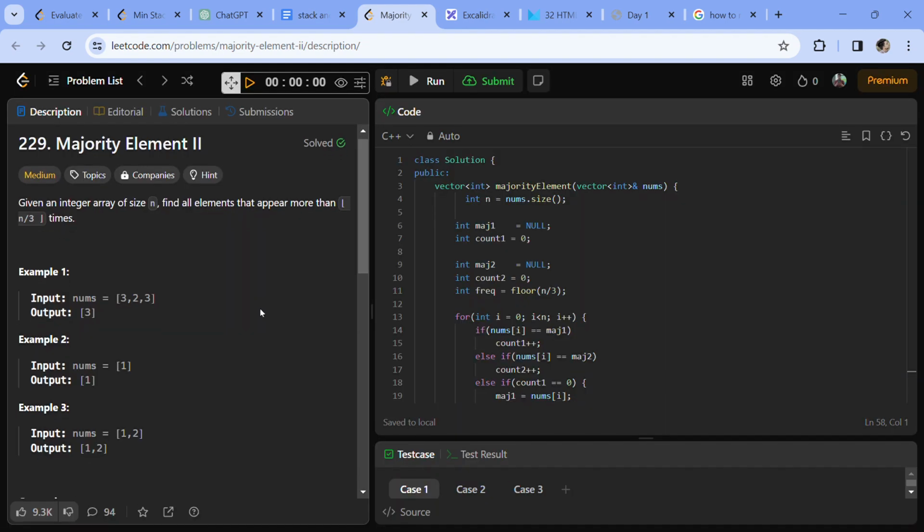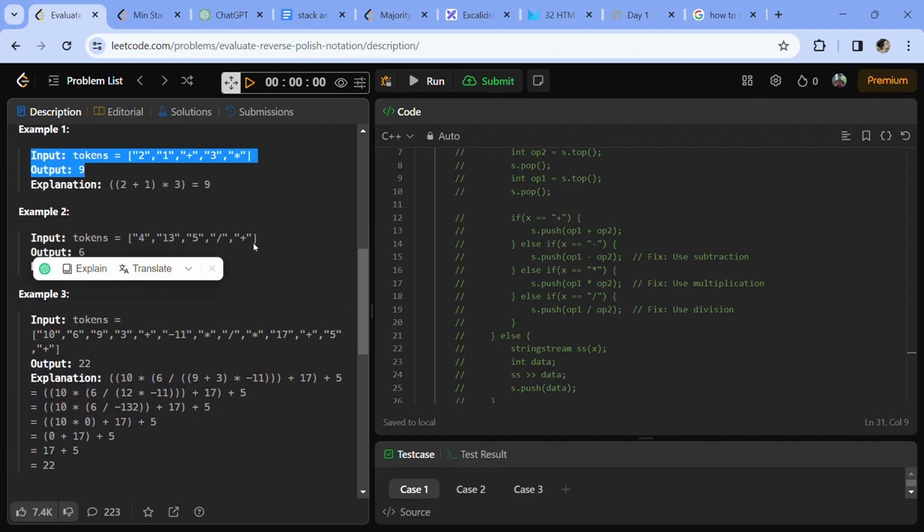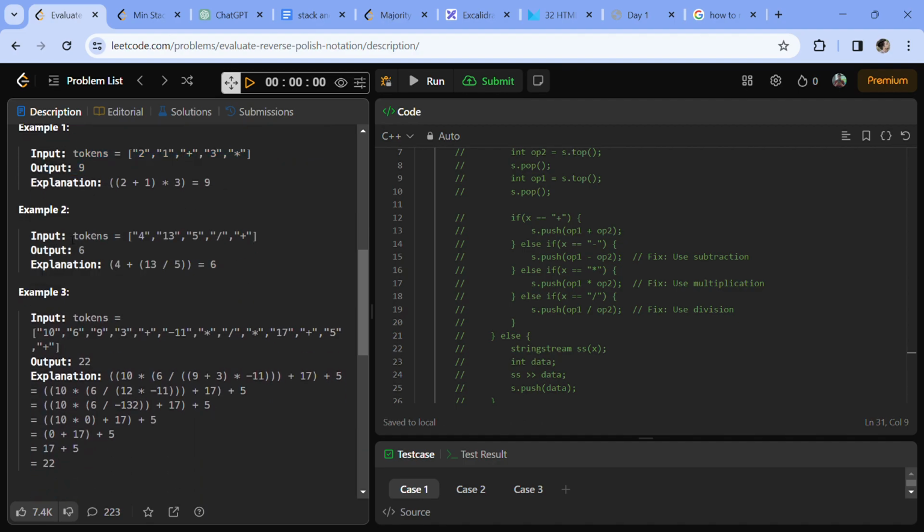So for example, if I take another test case, that is this test case.